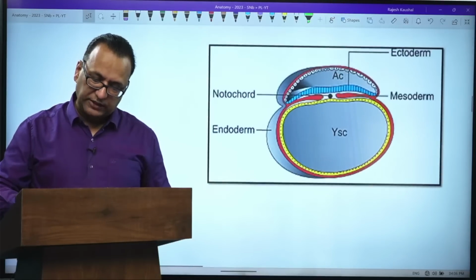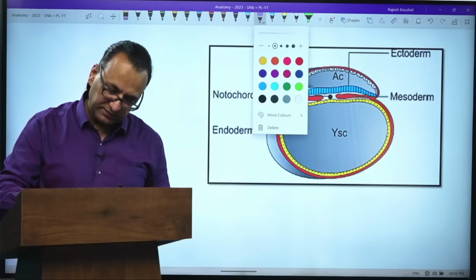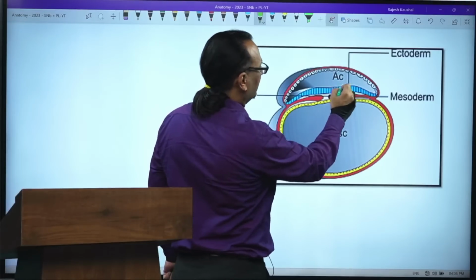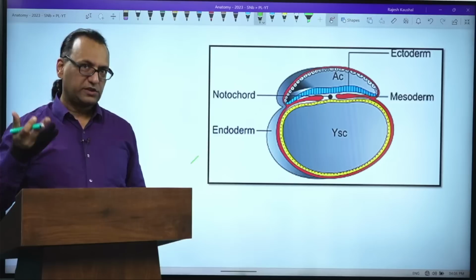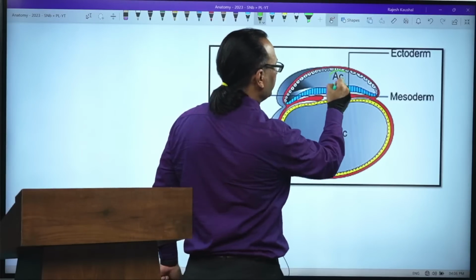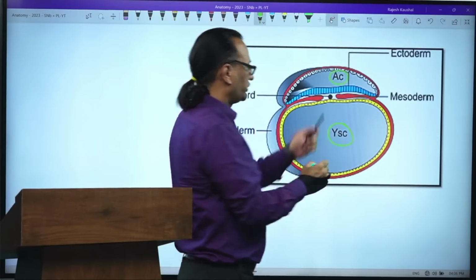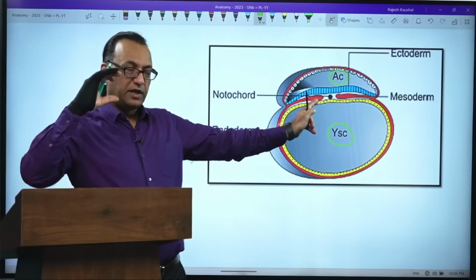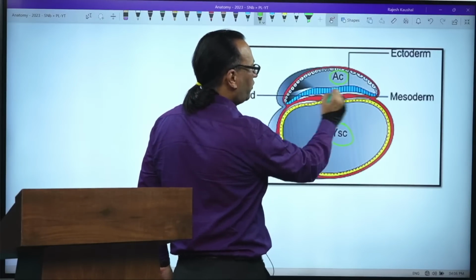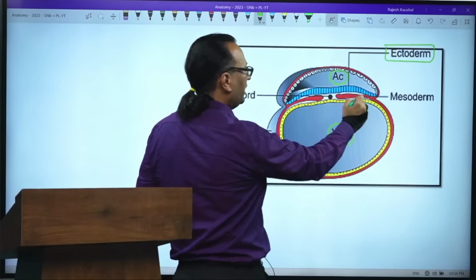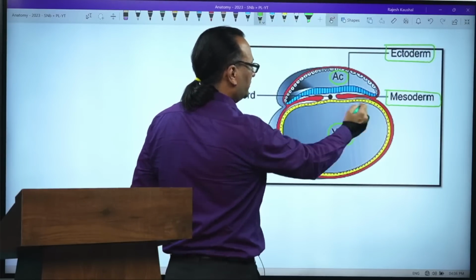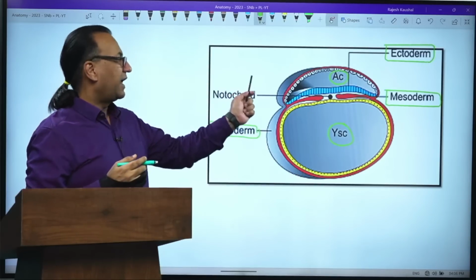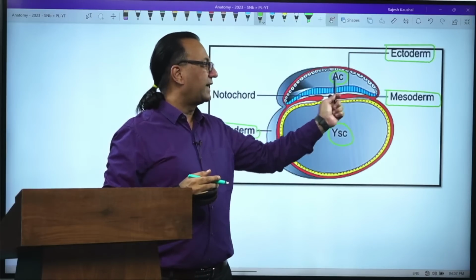In this diagram you can see for yourself that there are 2 cavities. It is a transverse section of the embryo post gastrulation. There is one cavity which is dorsal, the amniotic cavity, one cavity which is ventral, the yolk sac cavity, and then there is the trilaminar disc. The dorsal-most is the ectoderm, which you can see. In the middle we have the mesoderm, and then the ventral is the endoderm. Endoderm is lining the yolk sac cavity, and ectoderm is at the floor of the amniotic cavity.